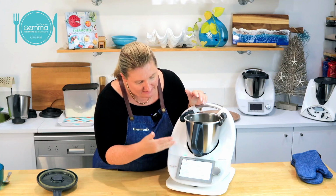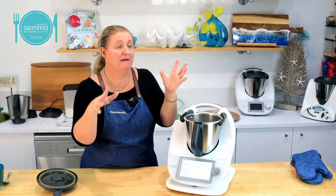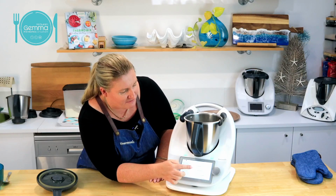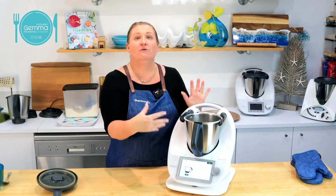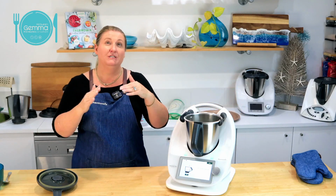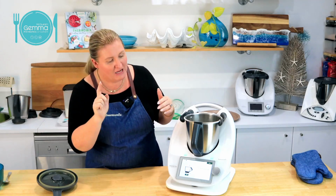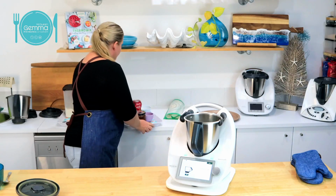So there's, you know, place the cauliflower in and chop up the cauliflower and then put it in the varoma and all of that. I'm skipping past those steps and I'm just going to hit step 3. And when I hit step 3, it automatically skips to step 3 and now we're ready to start from there. So good little tip if you ever want to change the recipe a bit or skip to the end of a recipe or something like that, you don't have to go all the way through your recipe either.